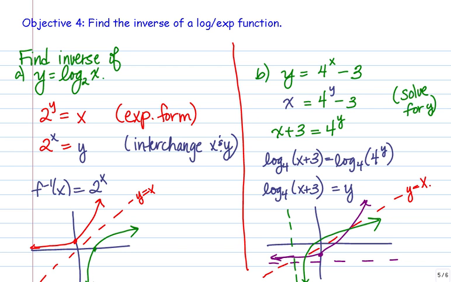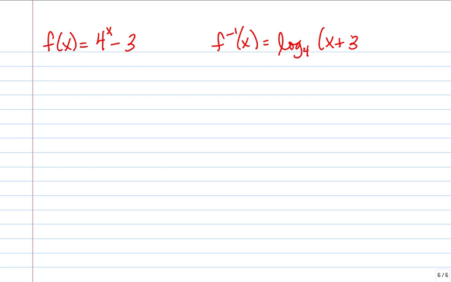Okay. Now we can also see that with compositions. If I say f of x is equal to 4 to the x minus 3, and f inverse of x is equal to the log base 4 of x plus 3. To verify that two functions are inverses, we have to do f composed with f inverse of x and see that we get x. So let's just do that one way. You also have to do the other composition, but we'll just do this one way.